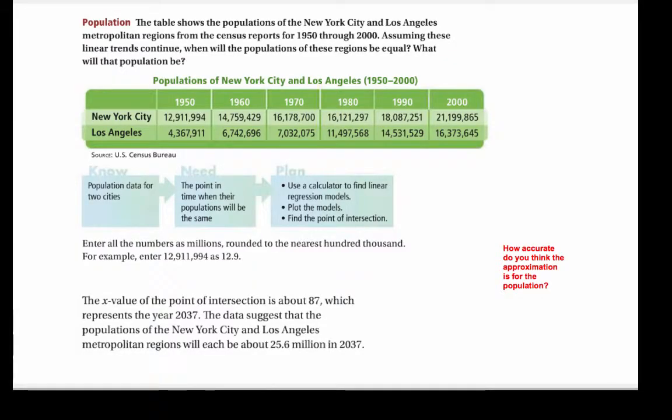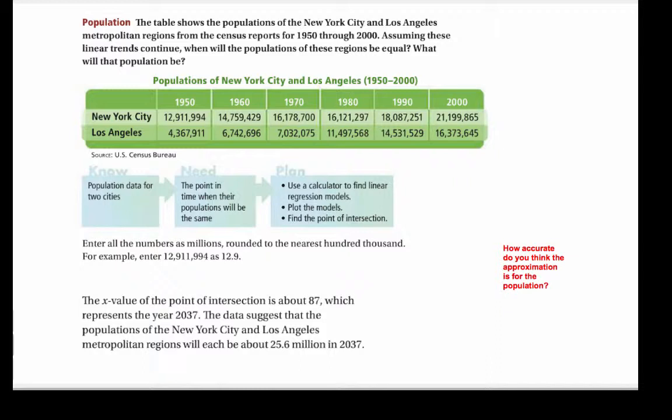The data suggests that the populations of the New York City and Los Angeles metropolitan regions will each be about 25.6 million in the year 2037. Now, a question to follow up on that: how accurate do you think the approximation is for the population? Based on the technique that we did, all the math that we did is fine.